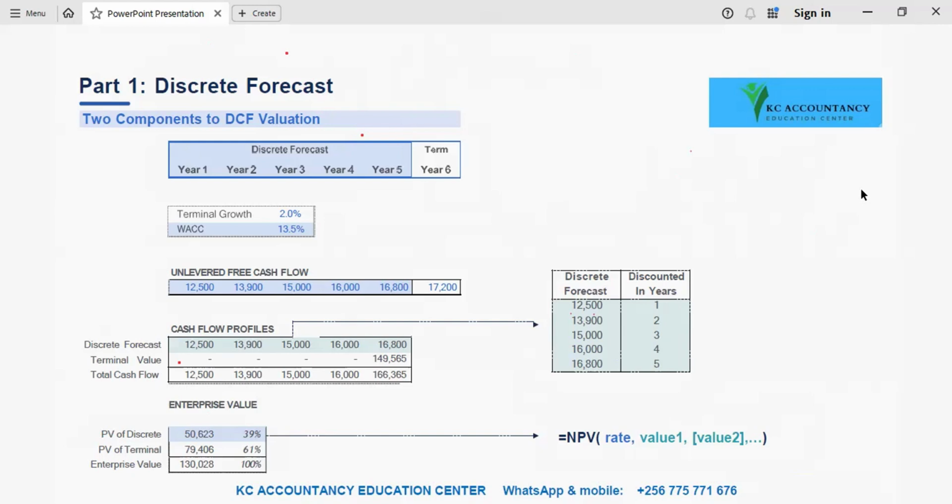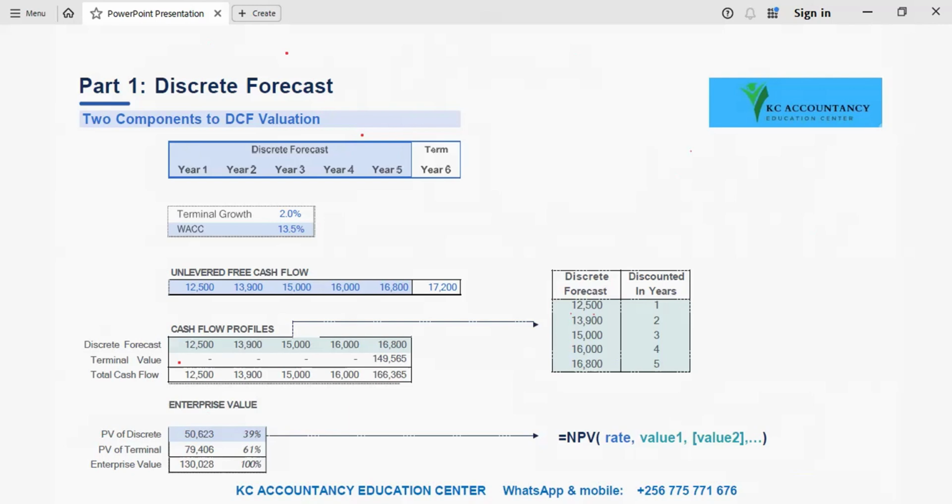So let's make sure that we understand things from a timing perspective. We need to understand the timing, because if you don't, you will not have the right cash flows. And if you have the wrong cash flows, you will get wrong results, and that's the problem. Some people use this NPV function and forget that it doesn't look at the timing of the cash flows, especially when using the NPV function in Excel. So I want us to make sure that we understand things from a timing perspective.